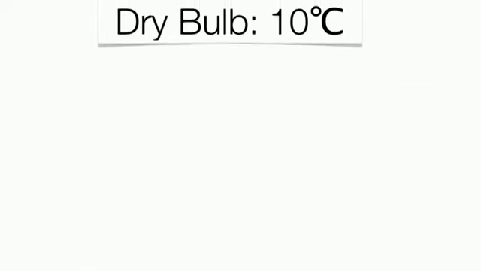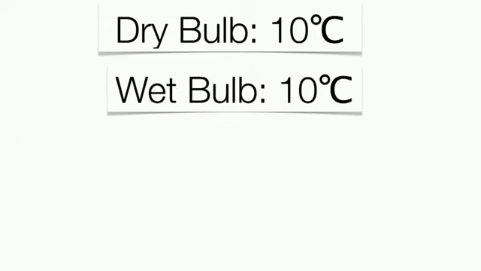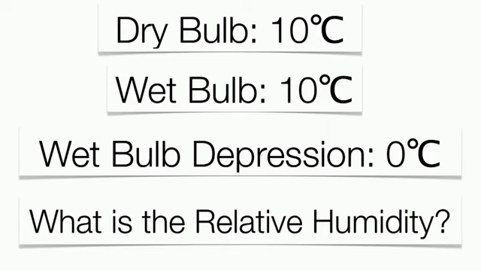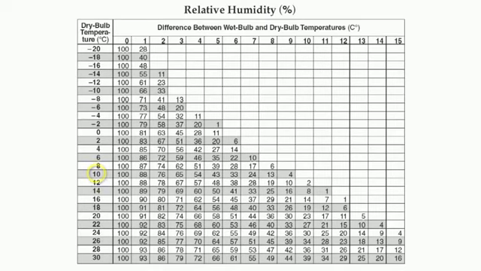Second example, dry bulb of 10, wet bulb of 10. You subtract them and get a difference of 0. What's your humidity in this case? You're going to use your dry bulb and your difference in order to find your humidity. So you find 10 as a dry bulb, 0 as a difference, follow 10 across, follow 0 down, and you have 100% humidity. You have a glass of water that's filled up 100% of the way. You have a great chance for precipitation this day.